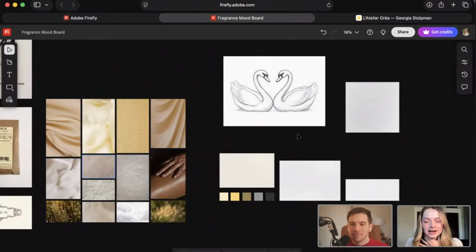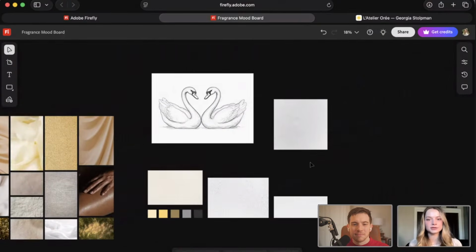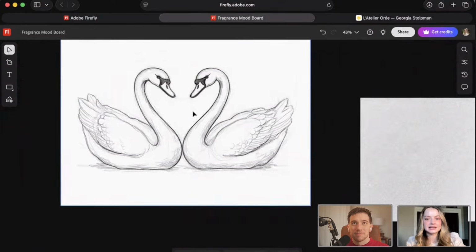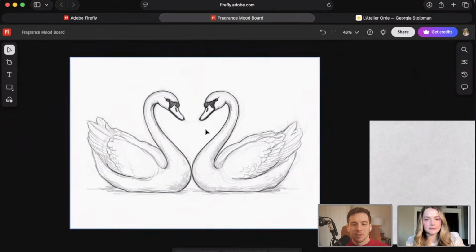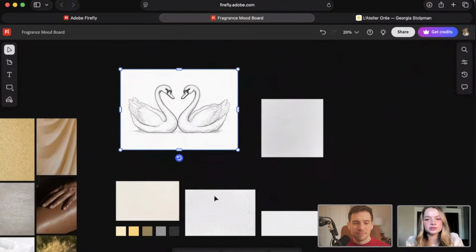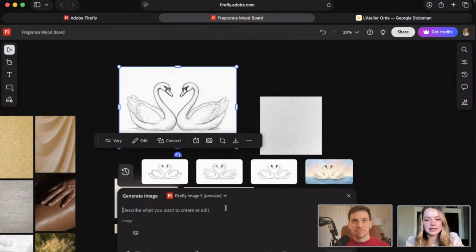And so as I got started, I started playing around with the generative features in Firefly Boards. This is a sketch from my sketchbook that I scanned in. I got really inspired by the animal motif, and I loved how these twin swans formed almost like a heart with their heads and necks. And so one of the first things I want to do in boards is generate a nicer image of my swans that I can vectorize in Illustrator.